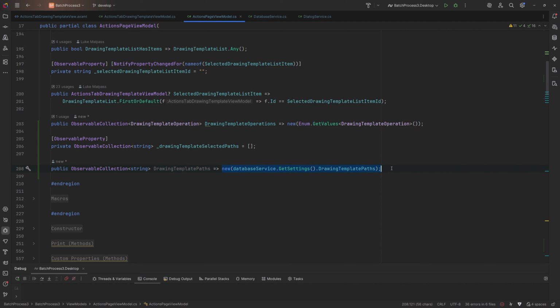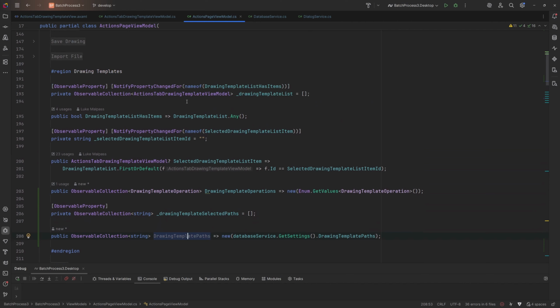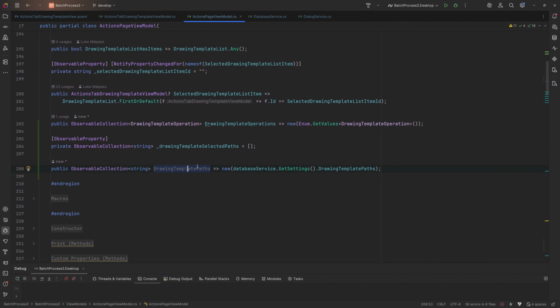But as we mentioned before, this is a local computer. It's a very small call, and this is never going to be anything exceptional. So this is never really going to bog anything down. This will get fired automatically when we invoke the actions page view model. So this is going to get refreshed only when we come in and out of the actions page. So we might have to fix that later, but now we should be able to bind to this.